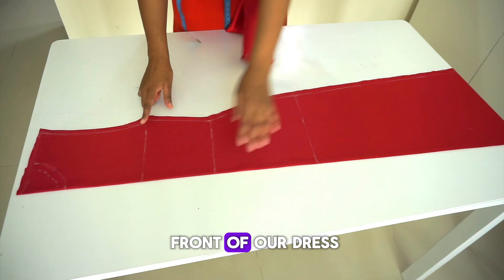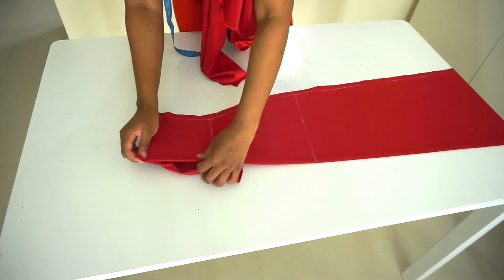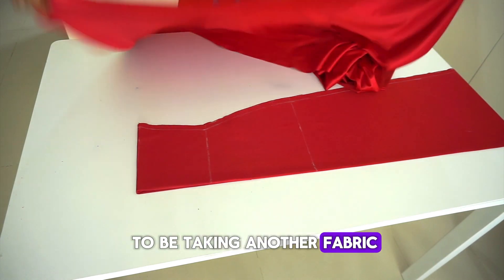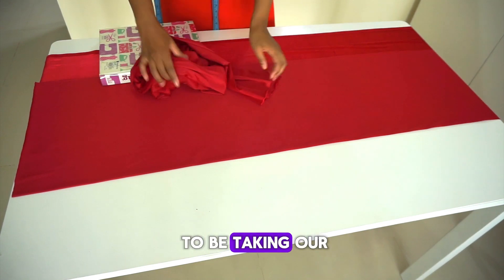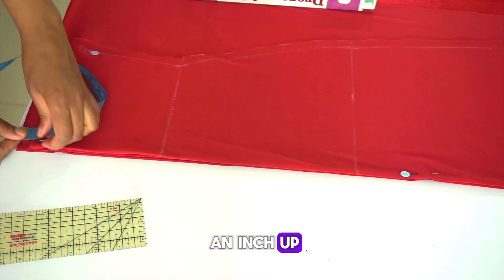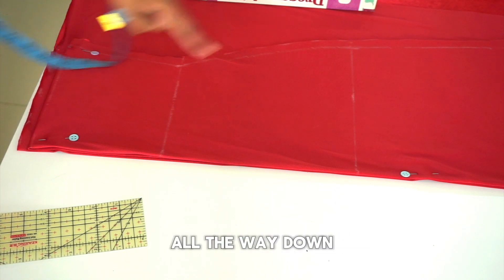This is the front of our dress. Now we're going to be making the back dress piece by folding the front over at the bust line. We take another piece of fabric, fold it in half with right sides facing each other, place the front dress on top, mark half an inch seam allowance up from the bust line, and then cut from there all the way down.